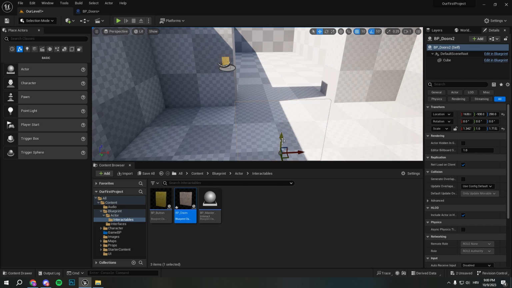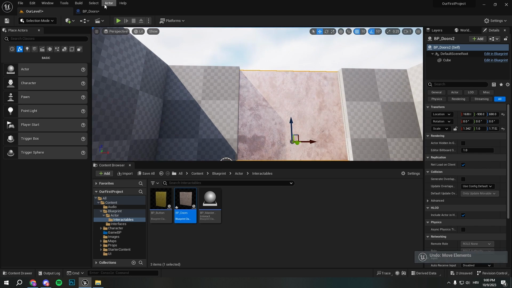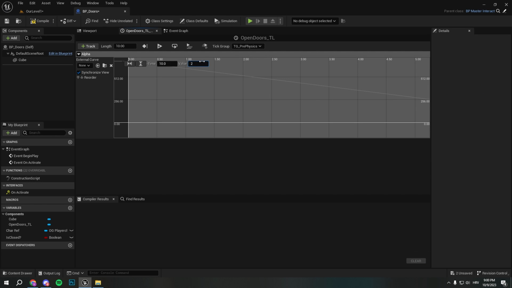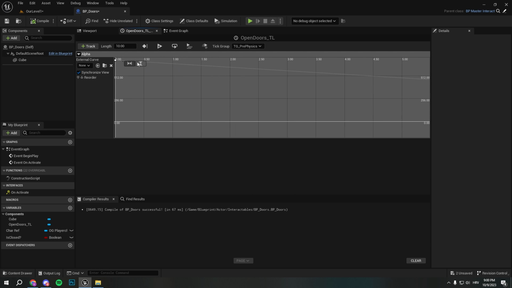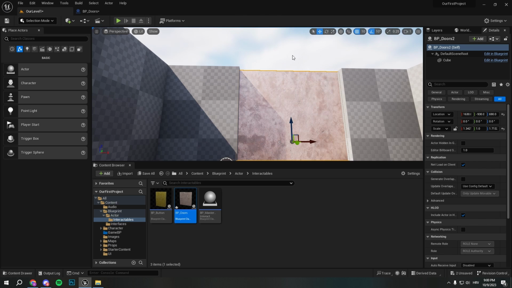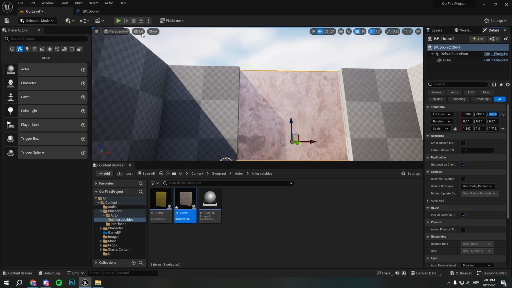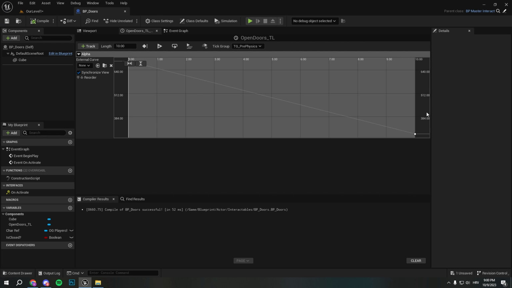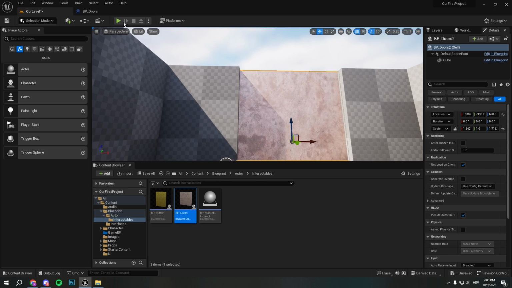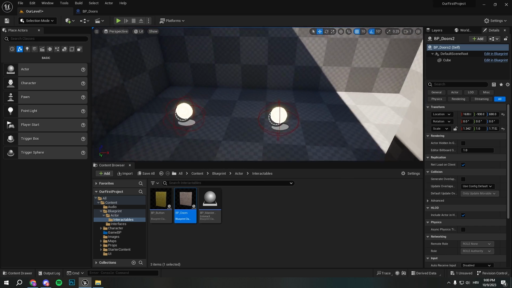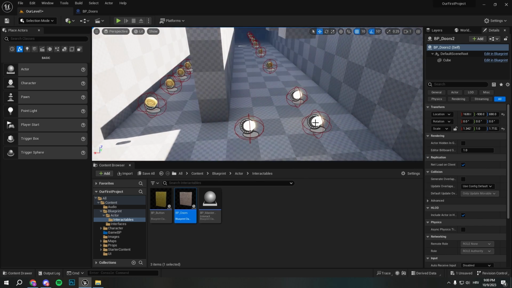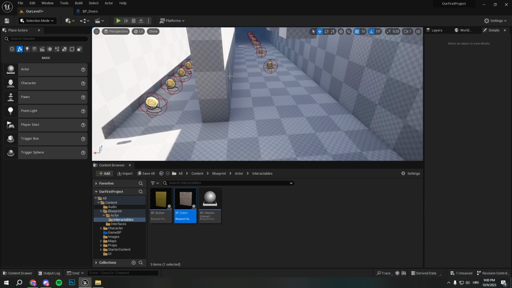So we need to make it 290. All you need to do is check the start value in the Z, which is 690, and then if we make it 290, it's opened. So here make sure you put 290, compile and save. And let's delete these super coins. I didn't even know they're here. Okay.